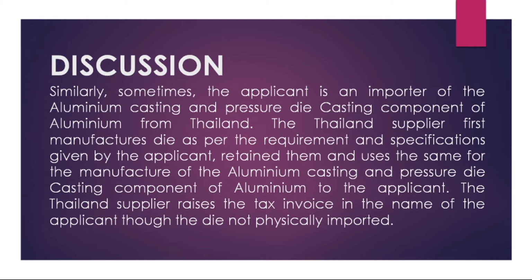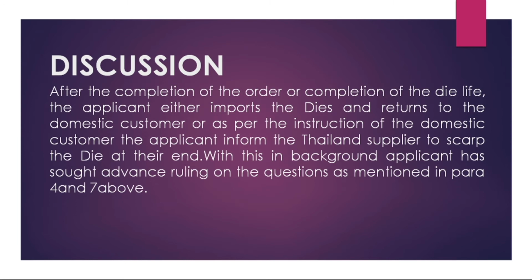Similarly, sometimes the applicant is an importer of the aluminium casting and pressure die casting component of aluminium from Thailand. The Thailand supplier first manufactures the die as per the requirement and specifications given by the applicant, retains them and uses the same for manufacture of aluminium casting and pressure die casting component of aluminium for the applicant. The Thailand supplier raises the tax invoice in the name of the applicant, though the die is not physically imported. After the completion of the order or completion of the die life, the applicant either imports the die and returns it to the domestic customer, or as per the instruction of the domestic customer, the applicant informs the Thailand supplier to scrap the die at their end.